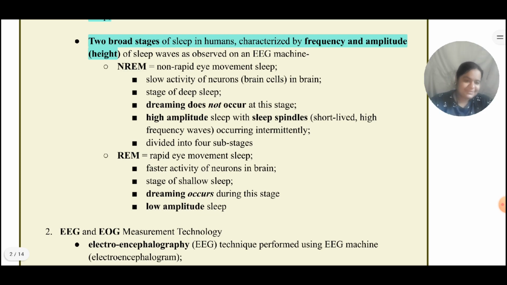So that those ideas don't come in your mind and you see how important psychological research is and what value it has, it is good to take interest in understanding concepts fully. It takes a few minutes of your time, but it really helps you to build interest in the subject. Okay, so we have two stages of sleep based on frequency and amplitude of sleep waves. So now let us understand which are those two stages of sleep.